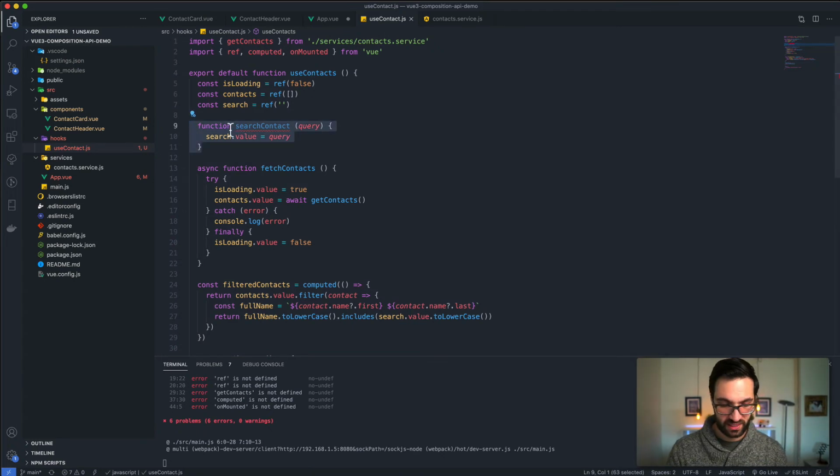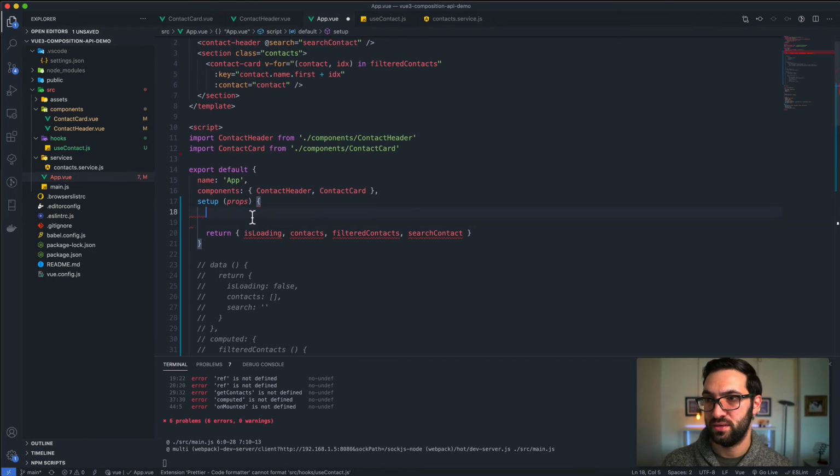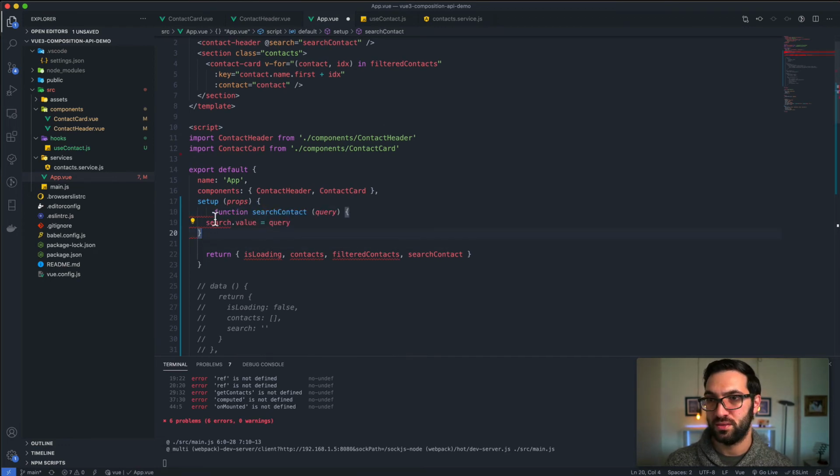The only thing we're going to keep, I think, in the other component is this search method. We don't have to, but I feel like it applies only to this component, so I'm going to keep it here.